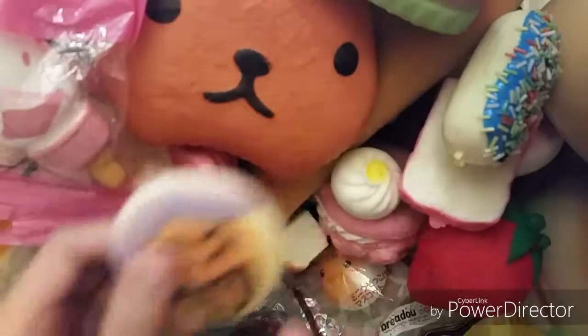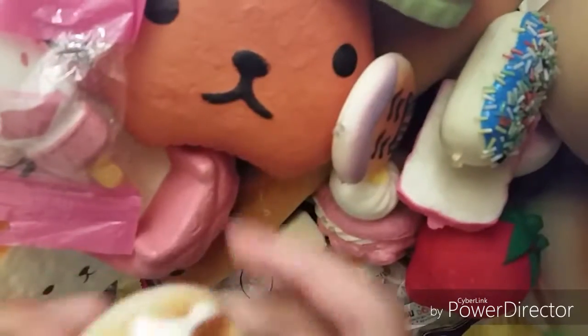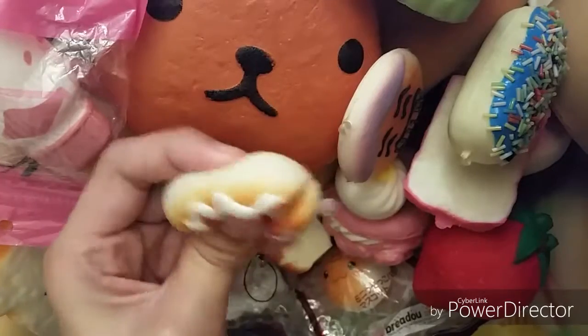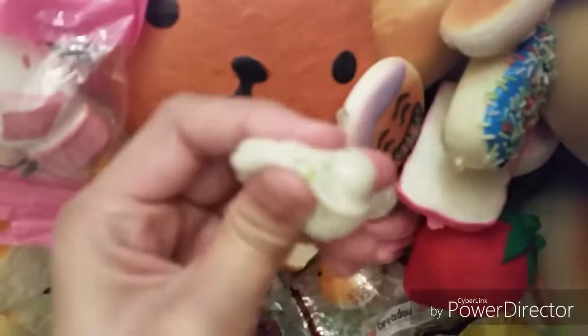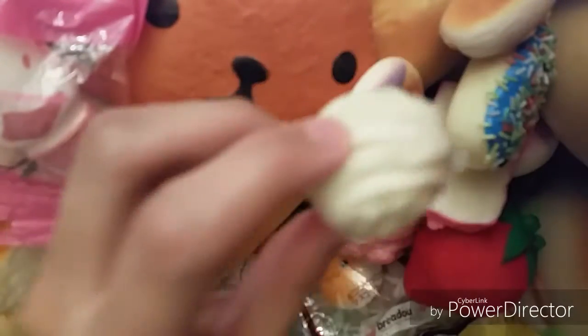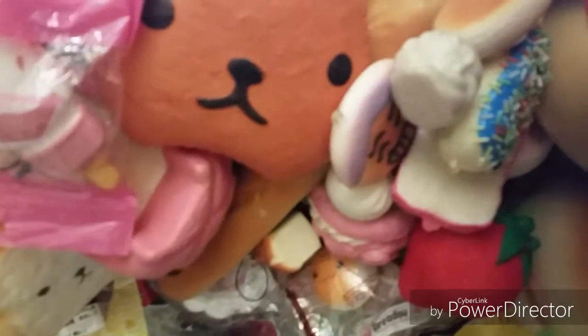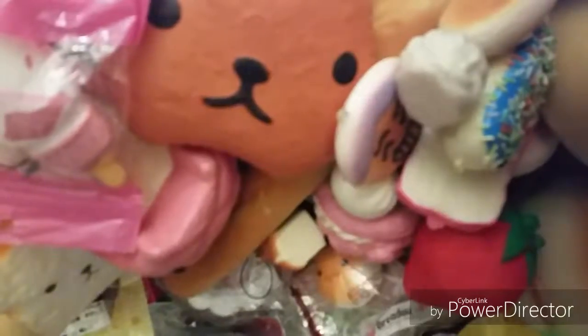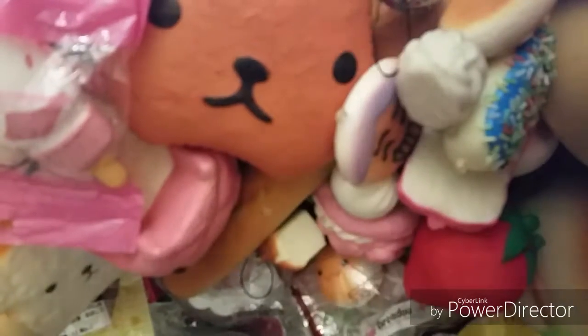And I have another mini steam bun. Then I have like this grandma pancake. Then I have like this pastry thing. Next I have this weird thingy-mabopper. Then I have like this pink Rilakkuma head. Then I have this chocolate donut. Then I have this clam face squishy.